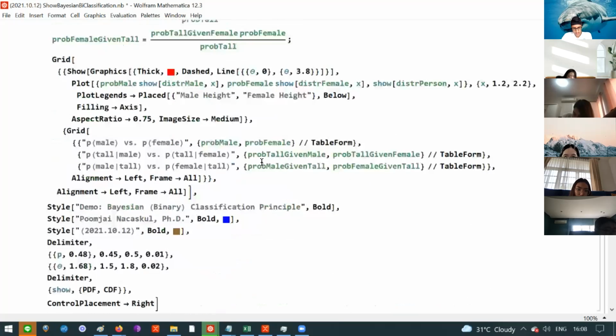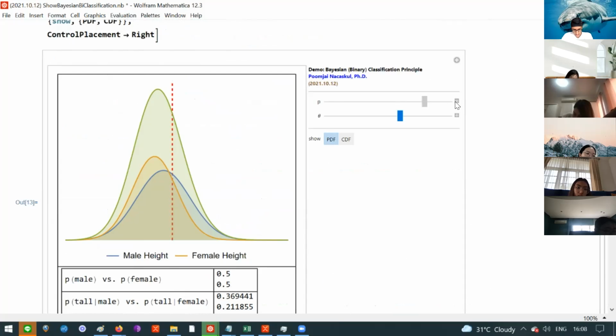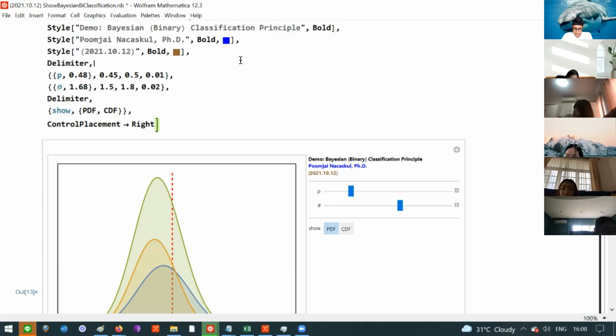So you can see that this population is a mixture. I can add more male, but I just make it at most equal. Certainly I can make male less, so you can see the relative size of the yellow versus blue. But let's go back to the original setup. I have set it equal to 1.48. Now the idea here is this.